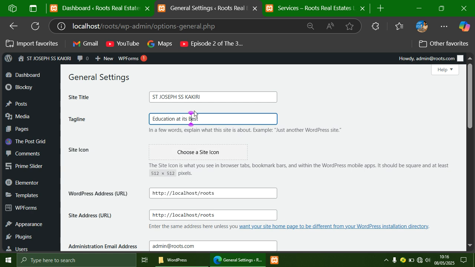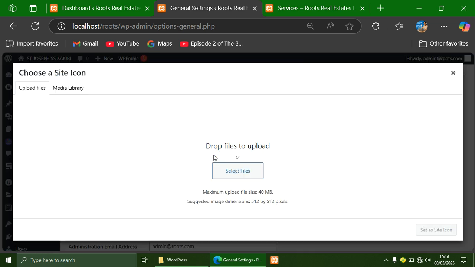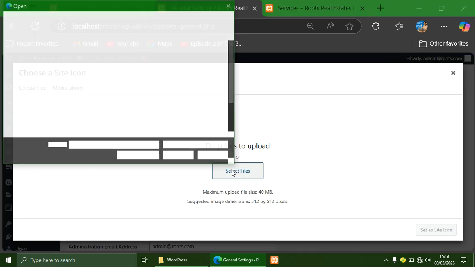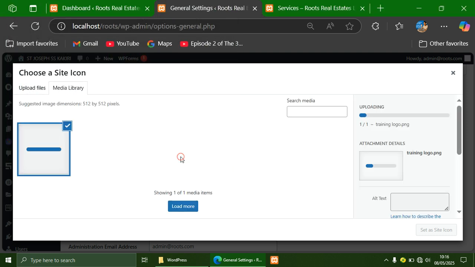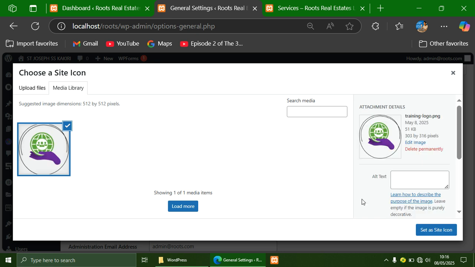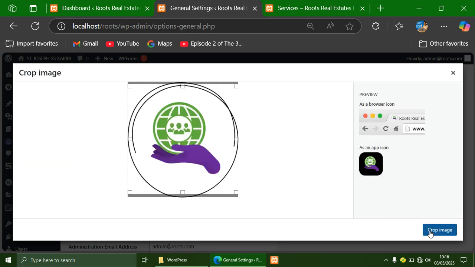That site icon will replace this icon you're seeing here. So let me see if I have any school logo. Let me select it here. Let me use this one. Very well. Let me save it as my site icon.